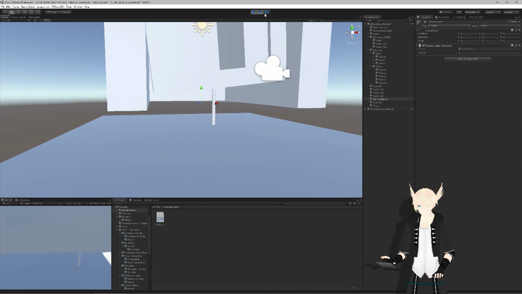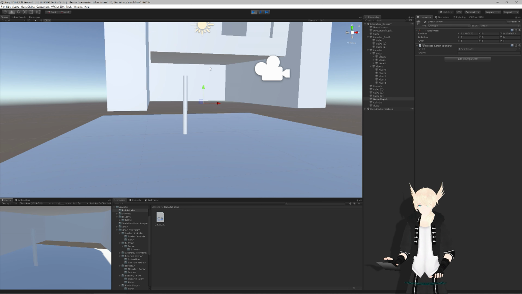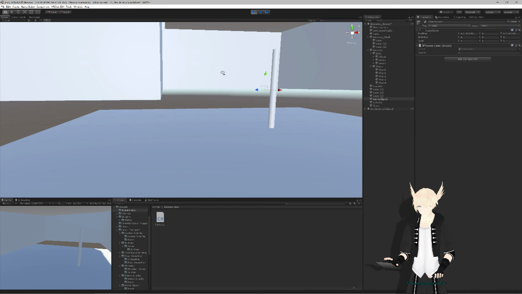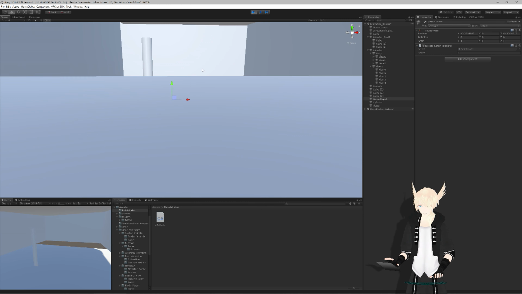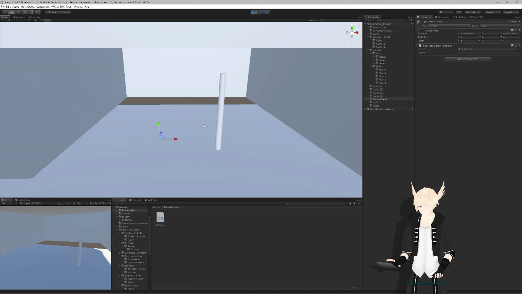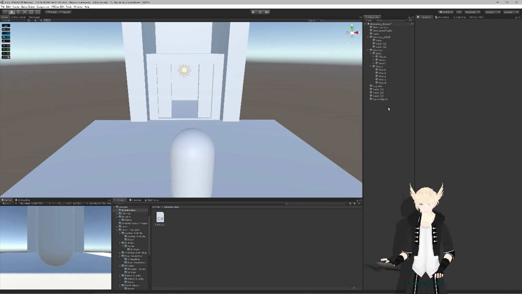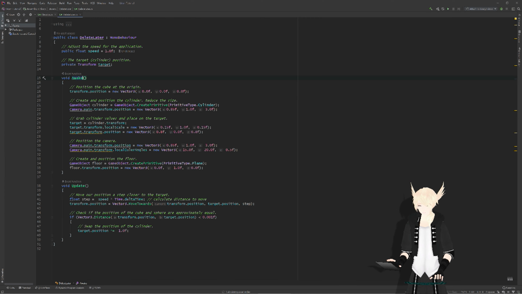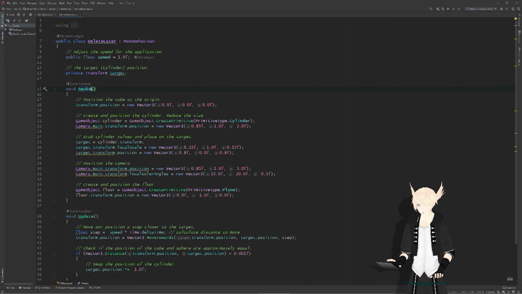Well, it's... Alright, this looks promising. Alright, now that I've done the thing, let's reverse engineer this a little bit.